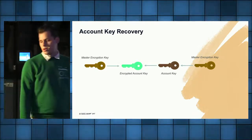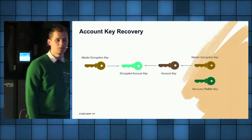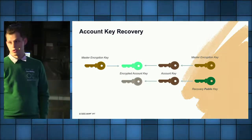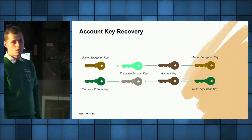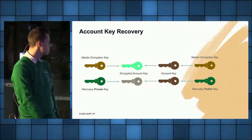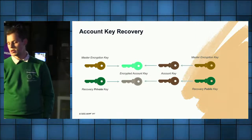So how do we avoid losing all the data if something goes wrong? Well, during the account creation, we also request the client to have a public key, an asymmetric key, which would be used to encrypt the account key. And we get a specially encrypted account key using that public key they have. And when things go south, they should have a recovery private key. We never know about this key, and we just hope that they stored it somewhere under the mattress, on a post-it note, on the monitor, whatever. We don't care. We need them to recover their data themselves. That's their responsibility. But we provide that opportunity to them to recover if they lose access to AWS KMS.